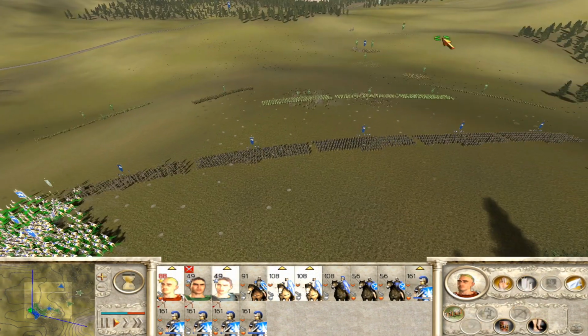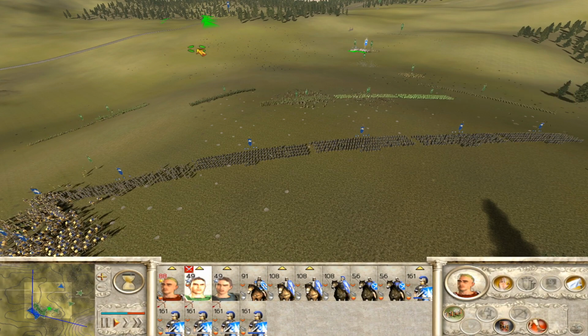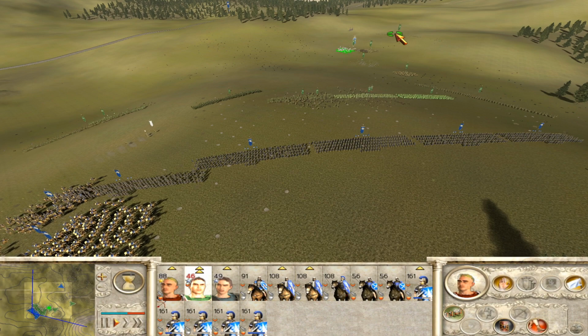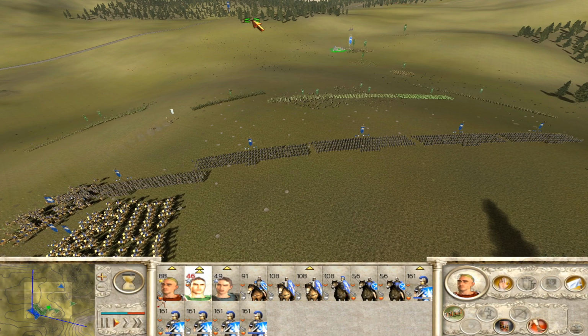I don't think we need to really worry about chasing those down, as these guys have been caught by Velite Gladiators over there. I'm going to just move them out. Don't see any reason to take a risk here. Some more Light Auxiliary over there, let's just go for them.